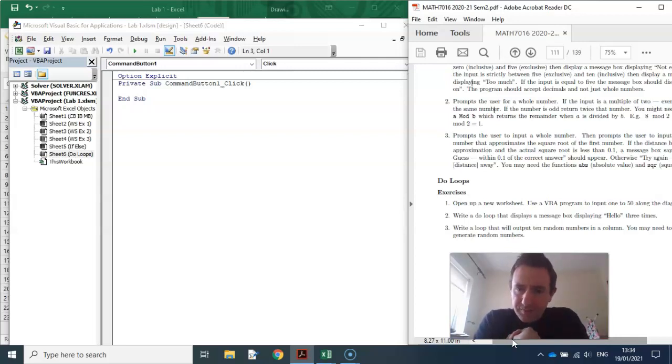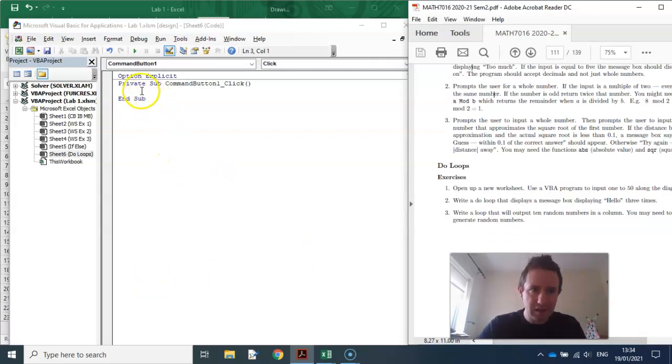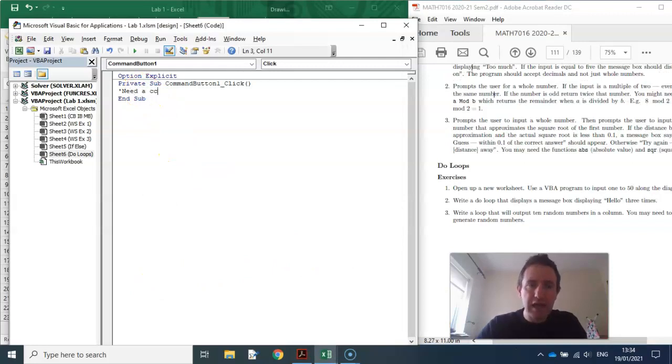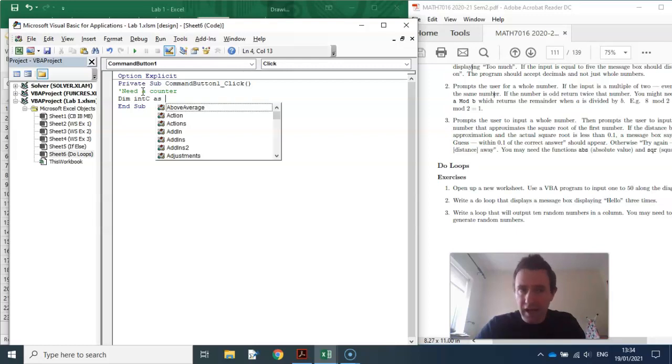So what we're going to do is start in the upper left-hand corner, and so that'll be like cells 1, 1. And then the next one down is cells 2, 2, and then cells 3, 3. And we need something that keeps a count of that. So in terms of variables, we need a counter. Now a counter is a whole number, it's an integer. So we're going to do dim c, for counter, as integer. And that's going to be our whole number.